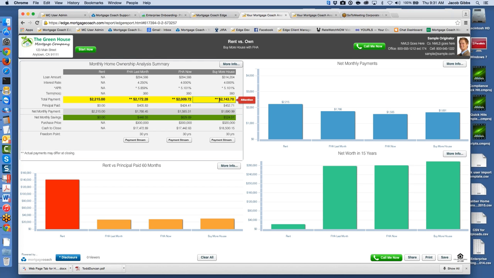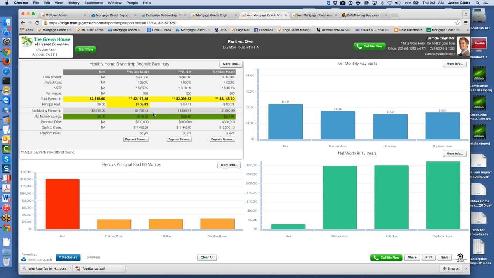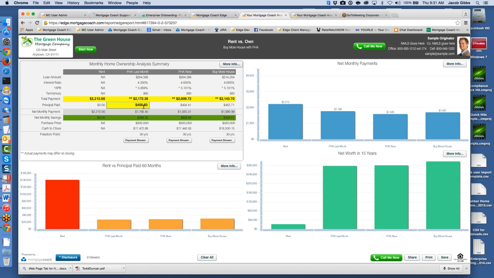So the net monthly payment, if we were to look at, say, FHA last month, we start with our PITI payment of $21.72. Then we subtract out the principal they're paying every month. They're retaining this in the form of equity, so we're not looking at this as a cost. Rather, they're just building equity with it. So what's left between that? Interest and mortgage insurance. So our net monthly payment here is always going to be the PITI payment minus the principal paid. If you do show tax benefit, it will also subtract the tax benefit out of that to give you a final net payment.